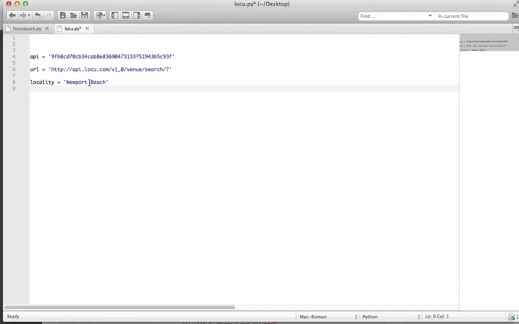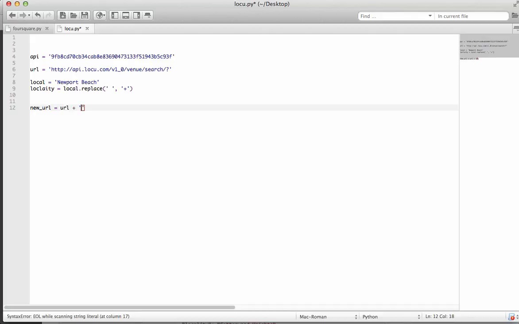And notice that Newport Beach actually needs to have a plus in there to make it URL friendly. So I'll just do local, and then locality equals local.replace, and I'm going to replace the space with a plus. Okay, and then new URL equals URL plus, and then we don't need the question mark because it's already there.